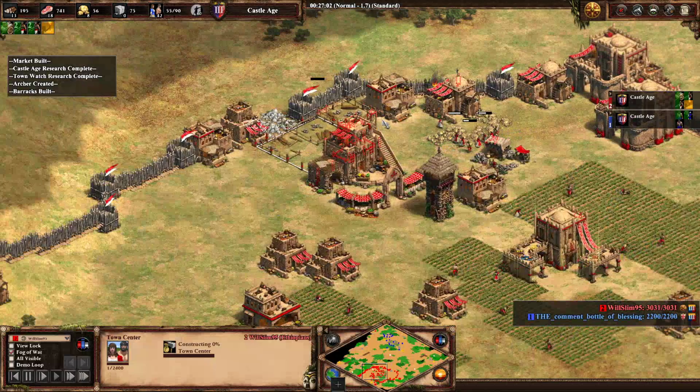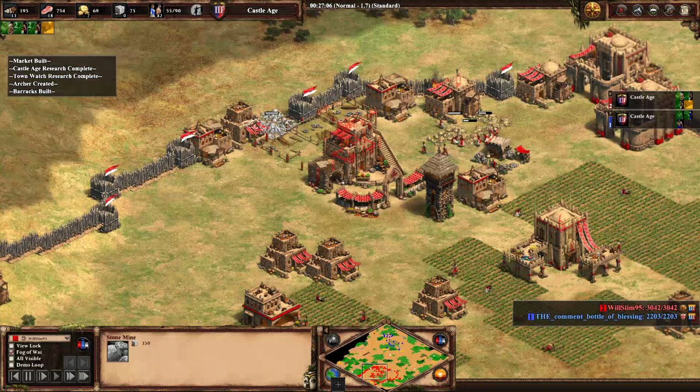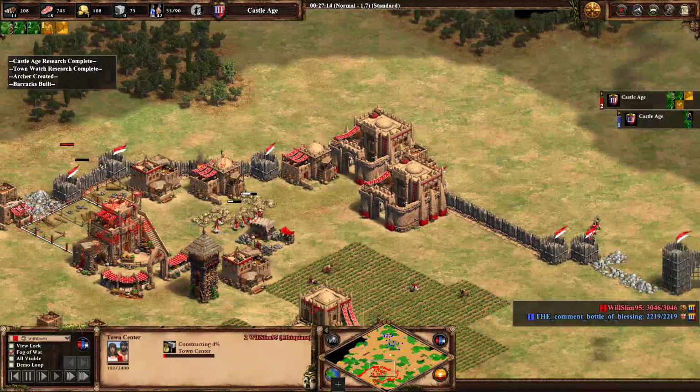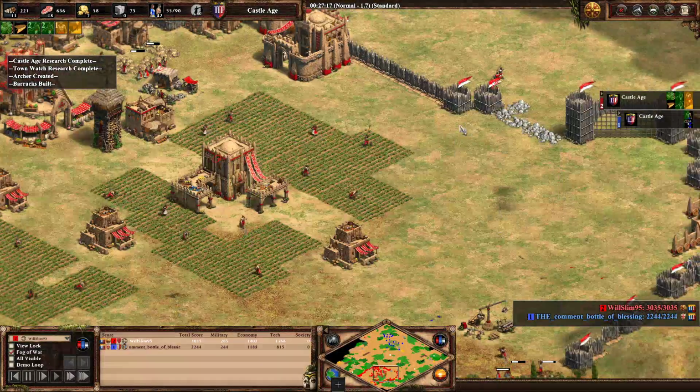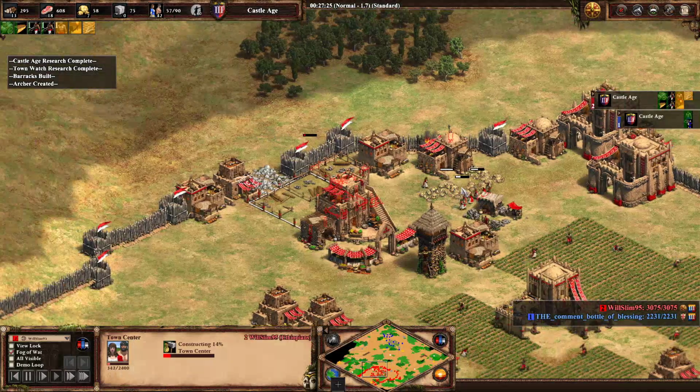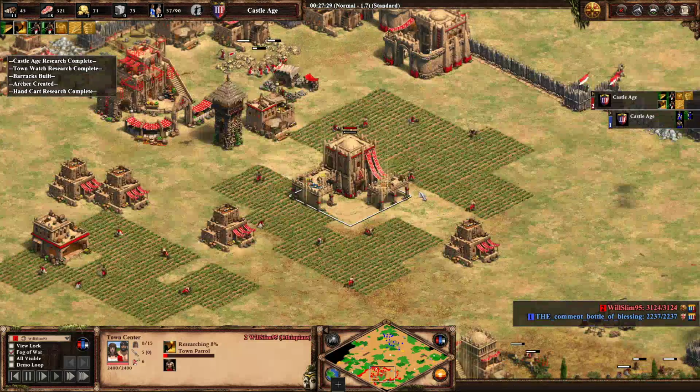And you're building another town center here. That's good. Just by the stone. I might have said... well, actually, it's a good spot. I might have said by the other stone just because it's a little easier to build farms around it, but... It's still pretty good. It protects the main gold, which is a good idea.